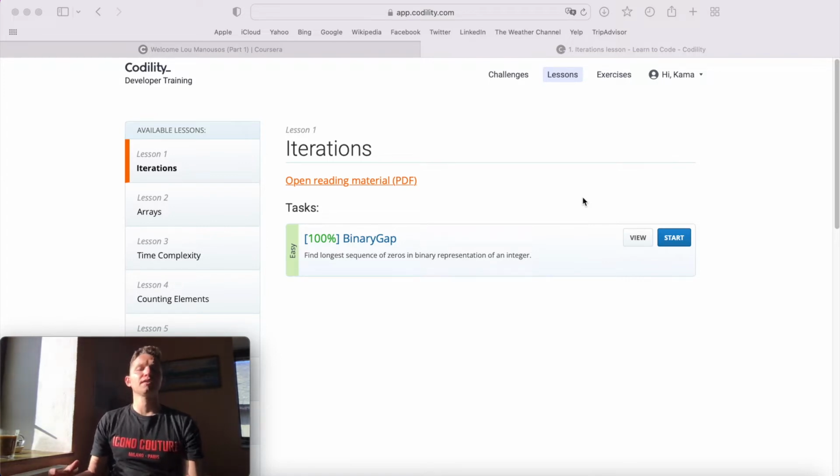Things like how much time and memory your algorithm will take to process the task. So this is a really great tool, and I can highly recommend it.